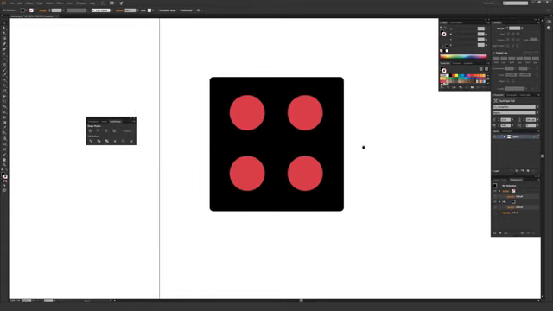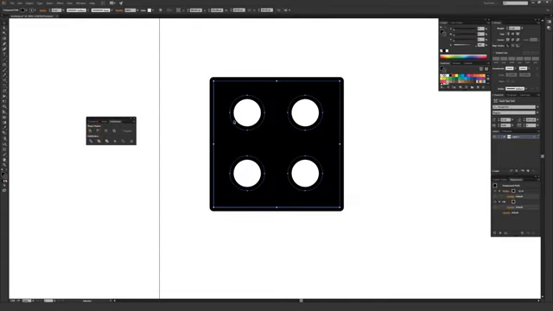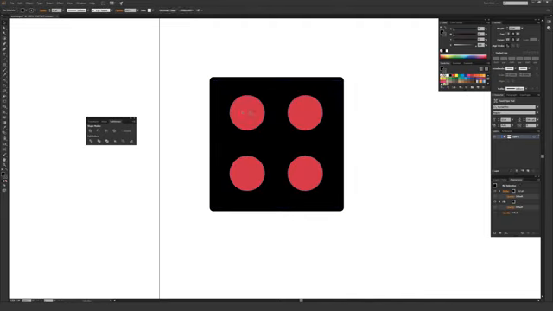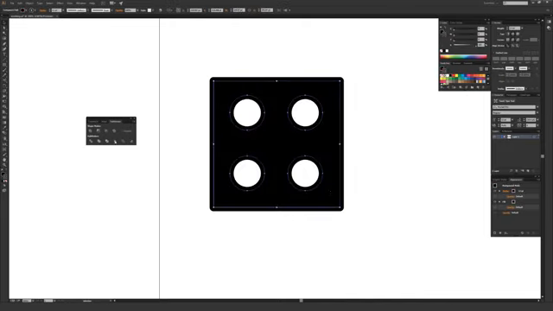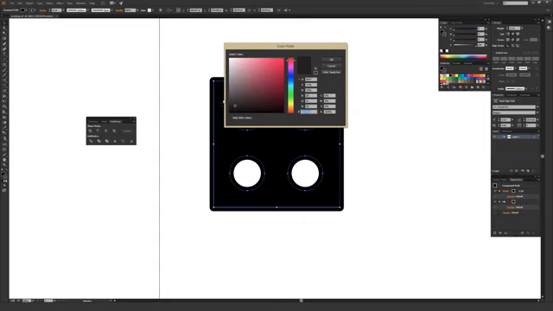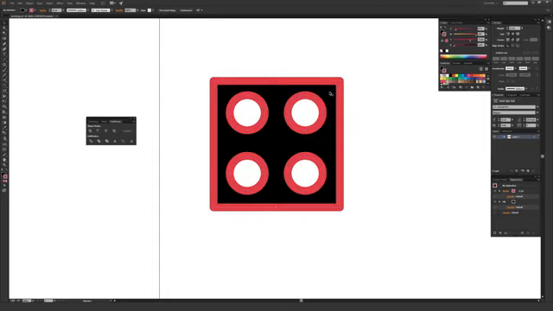And something else to think about here, here's the box again. Now the stroke is still live. If I were to run that same minus front on this object, it now applies the stroke to those objects in the middle that were removed, because those objects in the middle were just solid objects. There wasn't any stroke. So that does add a little bit of versatility to this. If you want the objects you subtract to still have the same stroke as the object, for example, if I change the color of this stroke really quick so we can see it better here, the stroke's applied there. But if you want it to be an exact subtraction, you want to make sure you expand everything.